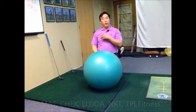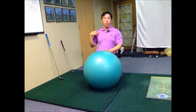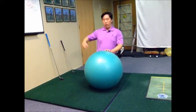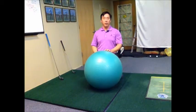All right? Keep doing that, 10 repetitions each one of those exercises, and very quickly you should be noticing that you have a little bit more mobility with your shoulders, and whatever work you're doing in your backswing is probably going to be a lot easier after a couple of weeks of this.